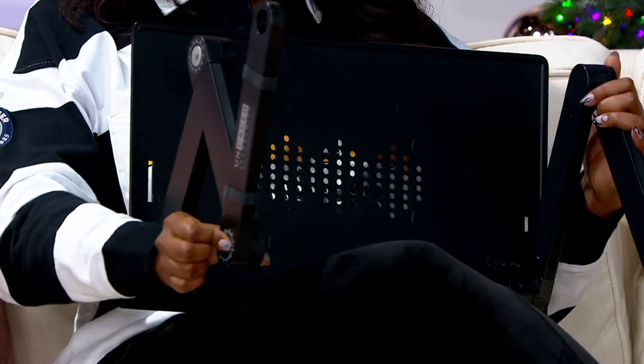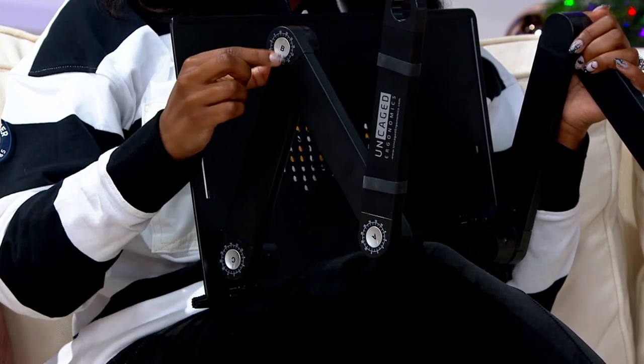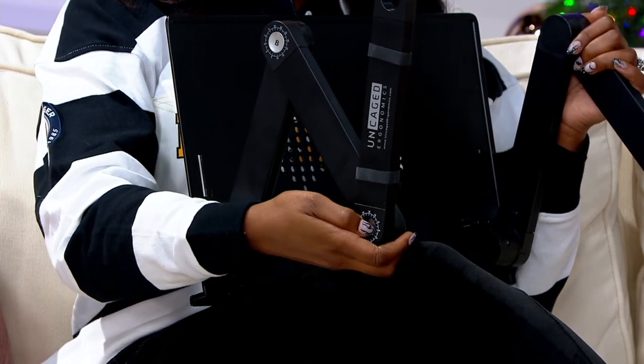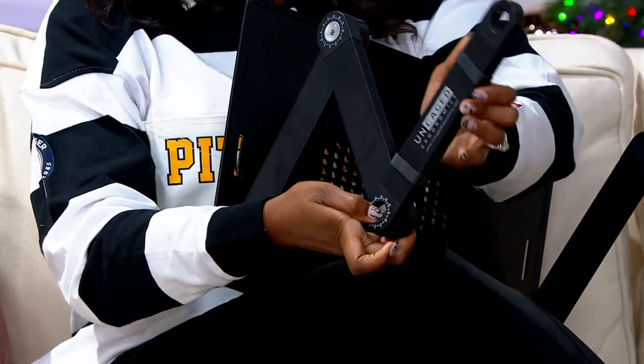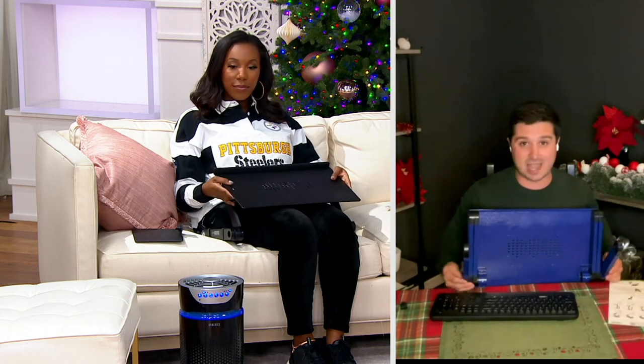These buttons right here are how you adjust it — just press these buttons and it's that easy to adjust your height. Each one is labeled. You have three different joints: A, B, and C, and each corresponds with numbers on the side. If the instructions tell you the A joint needs to be at number 2, on either end you go to A and put it on number 2 on the dial. Then B might be at 23 or 18 — you make that adjustment on the left and right, go through each joint, and it easily and quickly goes into place. When it comes time to fold it up, you press those same buttons and the legs fold up. I went from having a desk I was standing at to completely flat — easy storage. Throw it under the bed, put it in your suitcase, throw it in your closet — you can take it anywhere.